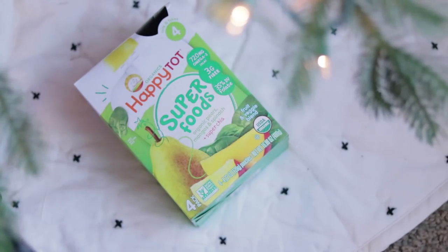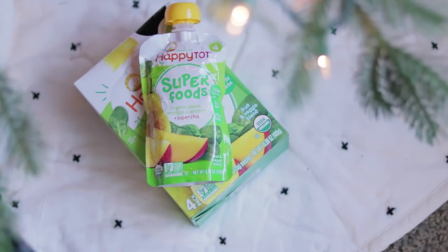One more thing I got at Target — I was in the baby food section because my boys love the squeeze packs of pureed baby food. They're three years old, but it's still a treat to them. This is organic pears and mangoes and spinach with super chia. I know that they like this flavor and it's a really rare special treat for them. Rather than buy them individually, if you buy a four-pack they're much cheaper per little squeeze pouch. This four-pack was just over $5, rounding out to about $1.60 each, which is way more than I would normally pay for baby food, but it's a special treat and it's Christmas.